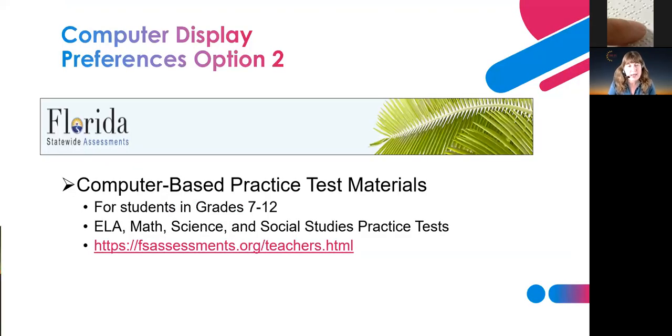Another great resource for assessing computer preferences and display options is our Florida Statewide Assessment website. There are computer-based practice tests for you to use with your student to see, can they use the scroll bars? A lot of times my students had a really hard time scrolling up and down when they needed to. Were they able to see on the computer screen, if they were taking a math test for example, the decimal places, the exponents, what size does it need to be? Can they follow the mouse and find the mouse when they need it? If they need paper-based, this will give you the documentation and the data you need to support those accommodations. Any student who will be participating in computer-based testing definitely needs to do this section.